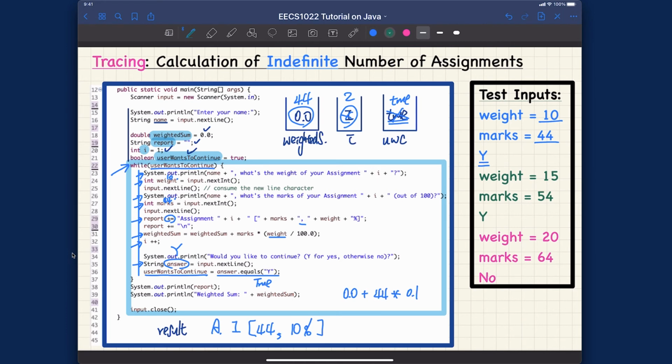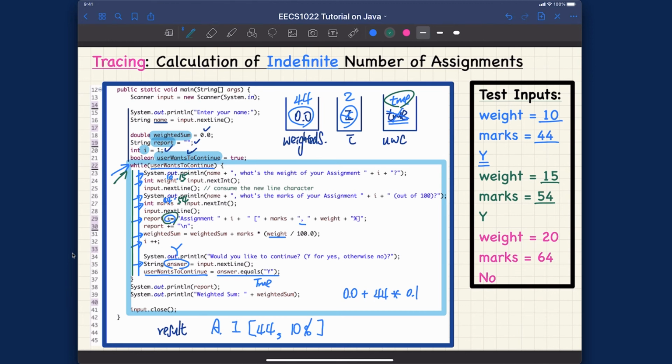And then we're going to see if we should go for the second iteration. Now user wants to continue is actually true, so indeed we're going to go for the second time, the green one. Then we're going to read 15 and 54: 15 for the weights, and 54 for the marks. Then we're going to accumulate a string.